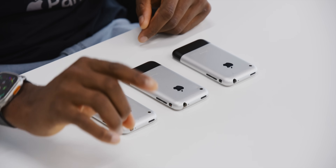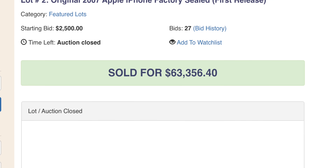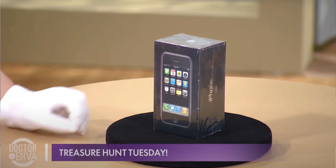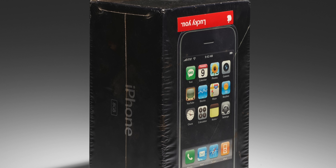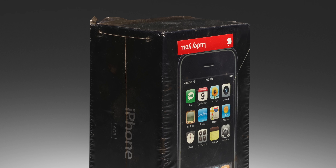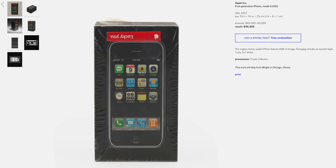Only about 6 million first gen iPhones were ever sold, and so the number of unopened ones will only ever go down from here. It's sort of this weird game of trying to figure out when their value has peaked. Looking at the numbers, it actually feels like it has peaked. One sold at auction in February this year for over $60,000 — a record. Then another appeared at auction in March; that one went for $55,000. Then there was one with this 'lucky you' sticker, even more rare. It went up at auction a few weeks ago in Chicago and somebody scooped it for only $40,000. I guess they got a bit of a discount because that person was me.